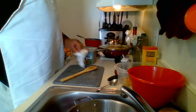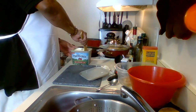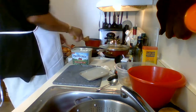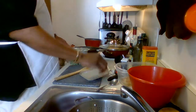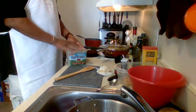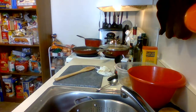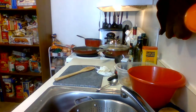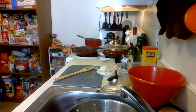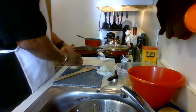Okay, now I'm going to use a little bit of country crop here. I'm going to put a nice little amount in there to get that flowing. And while that's doing that, I'm going to get some fresh garlic again. A little bit more minced garlic.